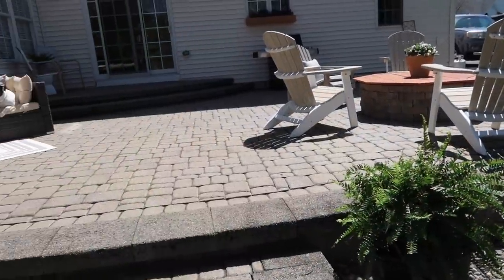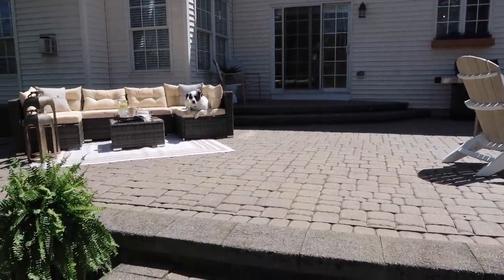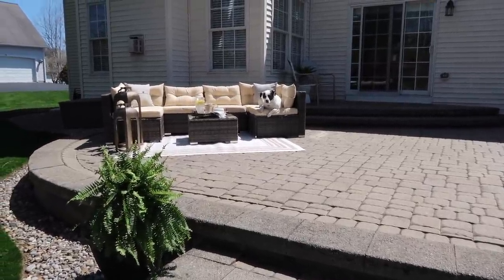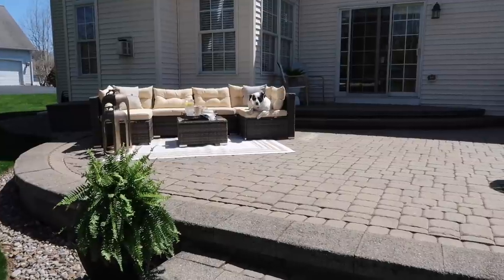Okay, you guys, here is how the patio turned out this year. I love it. It's super simple, but I love it so much. That furniture from Yida Home is amazing. I absolutely love it, and it made that nice, coziest little corner over there.